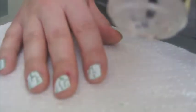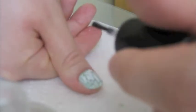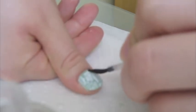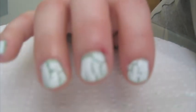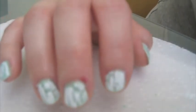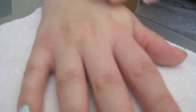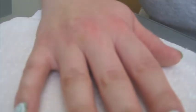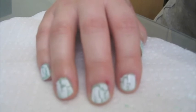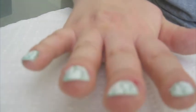Now I'm going to use my INM Total Eclipse top coat. Well, there you have it everyone — there's the tutorial I've been wanting to do. I also had an idea of leaving all the nails mint green and only doing the ring finger with the crackle, which would be a nice accent. So you could always just make one finger crackle, whichever finger you'd like. Hopefully you like this — I'll talk to you guys later, bye bye!